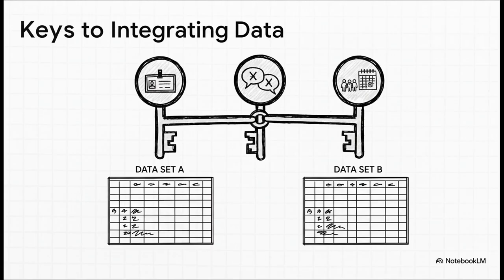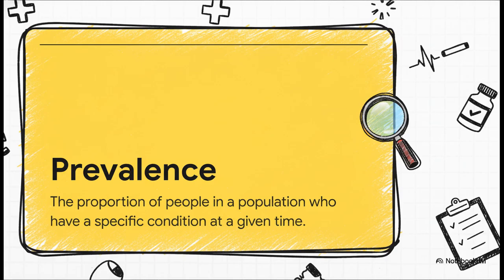Does the word inpatient mean the exact same thing in both data sets? And third, you have to be comparing apples to apples, so similar groups of people over the same period of time. If you don't have those 3 things, you're not going to get a clear picture. Now, this whole idea of comparing similar groups brings us to a really useful concept from the world of epidemiology. It's called prevalence. All it means is the proportion of people in a very specific group who have a certain condition at a given time.